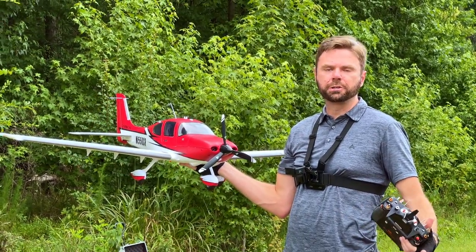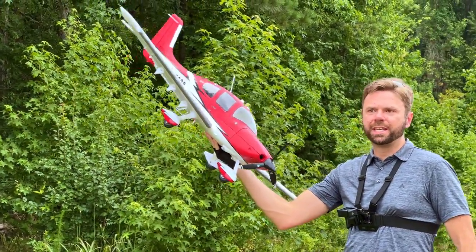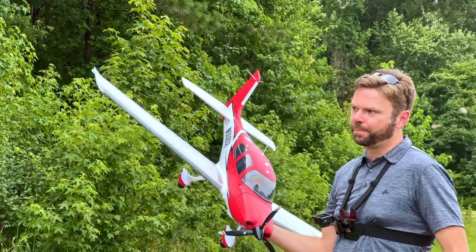And it stays the same price point it did before. Unlike the Commander, which is $100 more than its original release, this has updated electronics all through it, and it's still better than the original, except I had to replace servos.